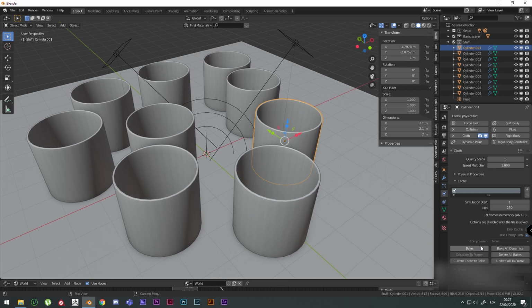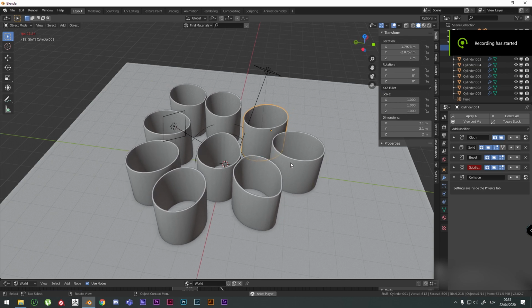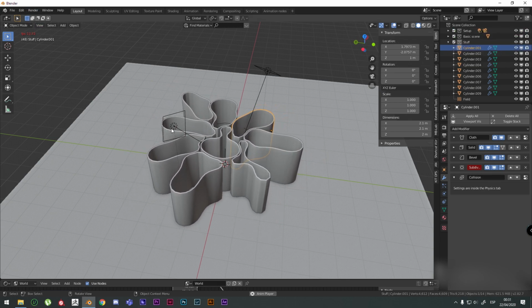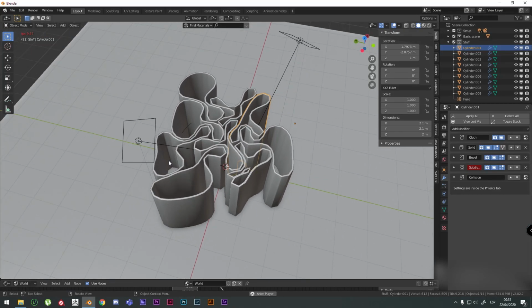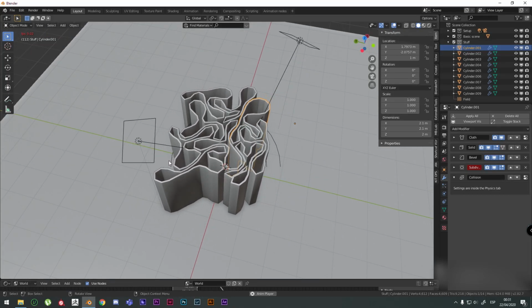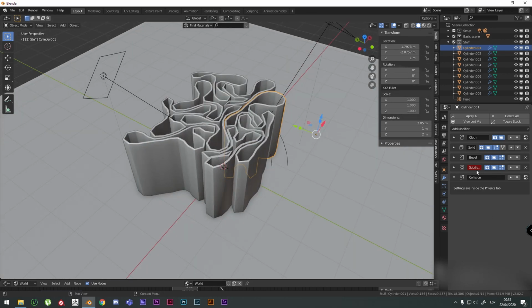I'll go ahead and cache the dynamics, and you'll see what I mean. Now that it finished caching, if we hit play, you'll notice it's slow, but it's not too slow. So this is what it's going to look like in the final product. As you can see, it's very snappy, but if you remember, we have the subdivision set to render on 3. Let's put 4.